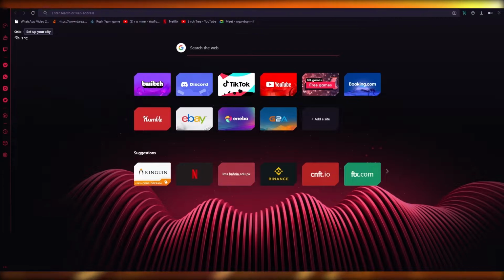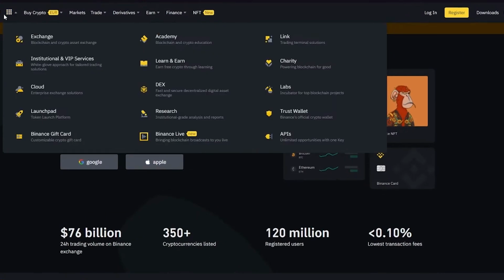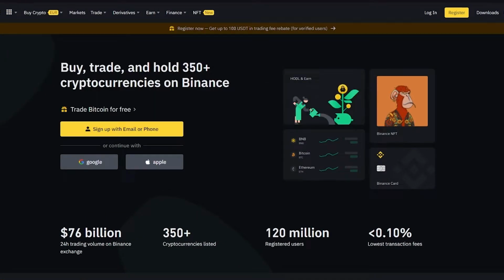First of all, you're going to need a proper exchanging website that you want to set up your wallet and your account on. I recommend Binance because in my opinion, Binance has been going on the top, and it's the best website to start crypto exchanging. Or you can just use KuCoin, Crypto.com, or even FTX Exchange. You can use all of these, but in my opinion, Binance is the best for now.